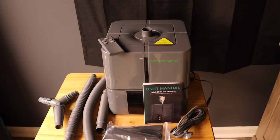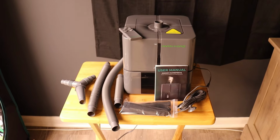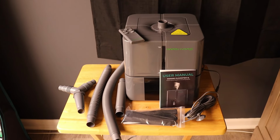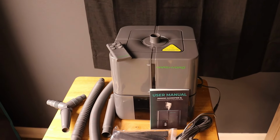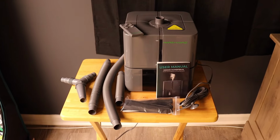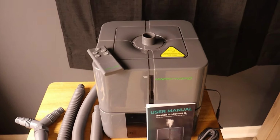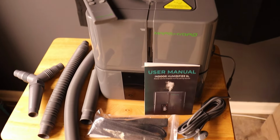And I'll tell you what, this little thing came at a perfect time for me, because I live in Michigan, and when Michigan winters come, it gets extremely dry around here. This little thing looks like it's gonna do a fantastic job for me. I've already been playing around with it for a little bit, and I am really impressed with it. Build quality on this thing is absolutely wonderful. Holds 5 liters of water, and it is just a little powerhouse.